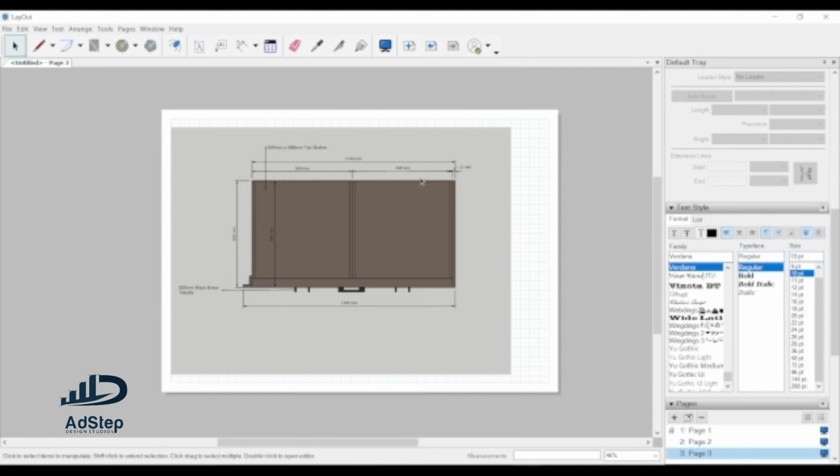Your dimension too, you can increase it. If it's 10, you can increase it to 12 if you like. If it's too small, increase it to 12.